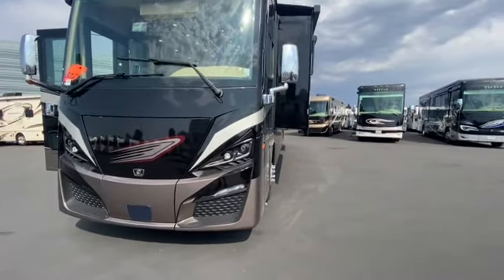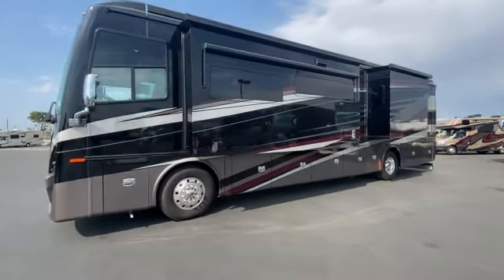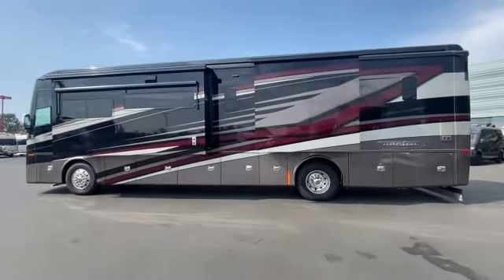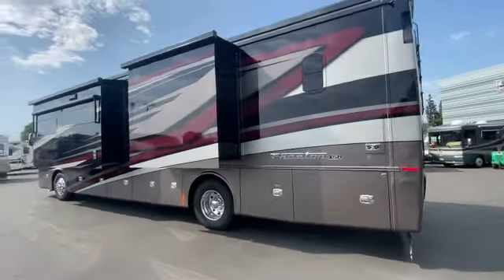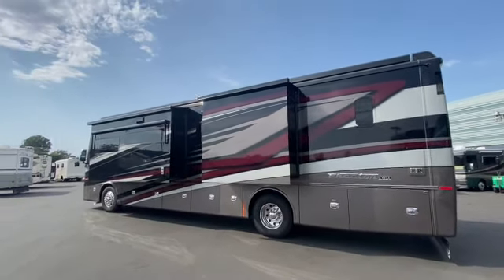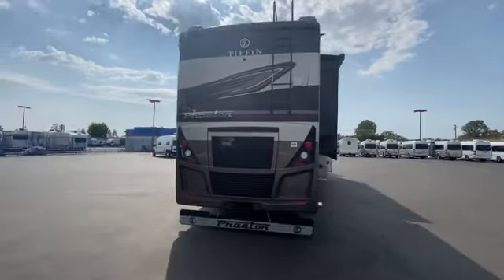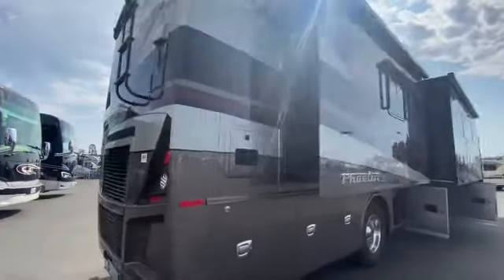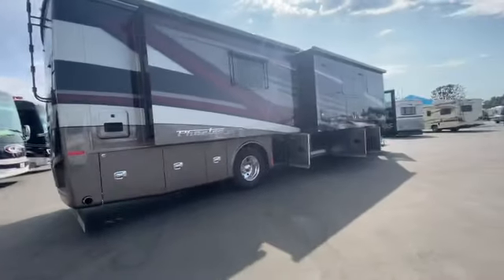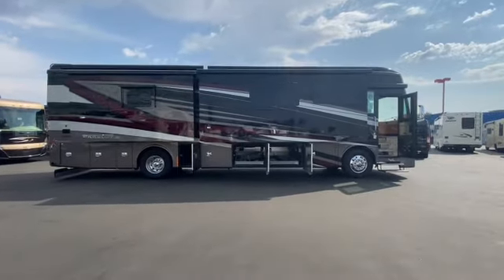New front cap, new design — last year looks really cool. New paint job, they're calling it the Generation 10, which is their 10th version of the paint they've ever come up with for the Phaeton. It's a more modern looking design. Real thick rear cap. This is the first year where they integrated the roof line — like the bus started doing in 2018 — but this is the first year the Phaeton has had it. Here's the rear cap integrated with the roof line.